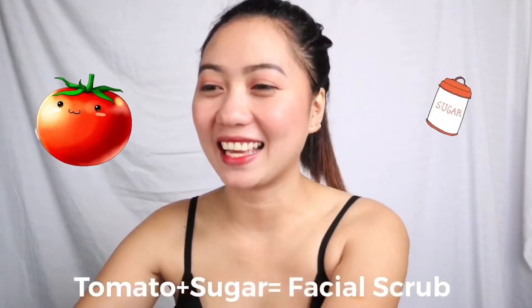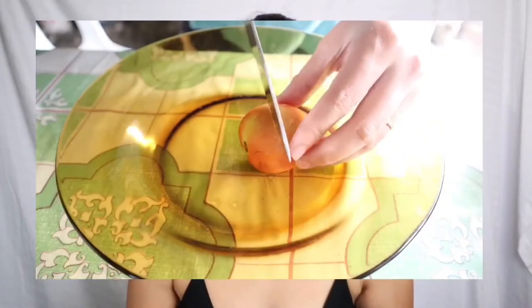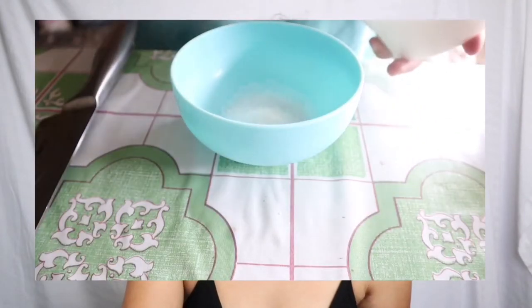First na i-share ko sa inyo is facial scrub. So, for my facial scrub, gumagamit ako ng kamatis and sugar. Ito lang, guys. Makikita mo lang talaga sa bahay mo. Asukal lang and kamatis, meron ka ng facial scrub. Make sure na hugasan nyo muna yung kamatis nyo. Just cut sa middle and maglagay kayo ng 2 tablespoon of sugar dito sa malinis na bowl. So, maliit lang na bowl, guys.